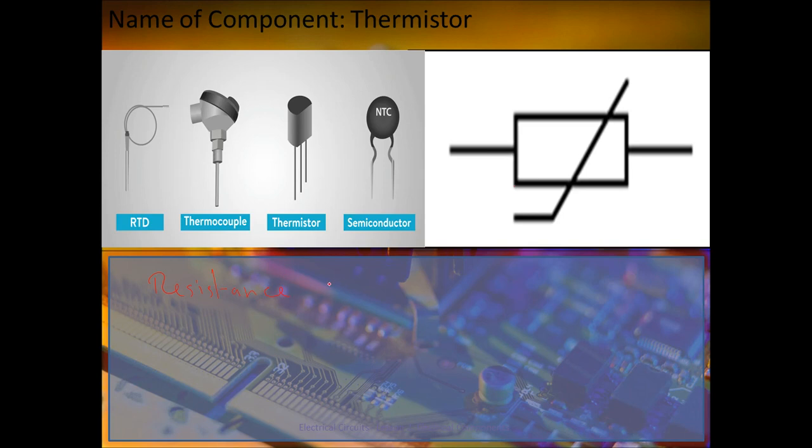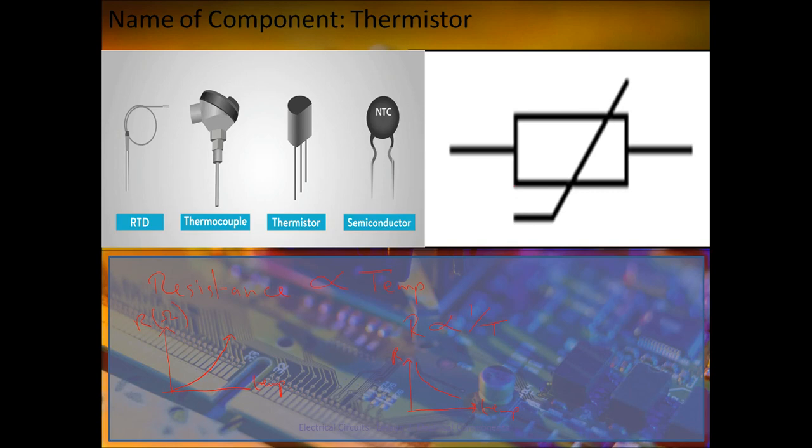Okay, and we can get them in two types. One where the resistance is proportional to the temperature. So as it gets hotter, the resistance would go up. So temperature along the bottom is our independent variable, and resistance up the side in ohms. So as the temperature increases, that resistance goes up and up and up. And we can also get them where the resistance would be inversely proportional to the temperature. So as the temperature goes up, the resistance would actually drop.